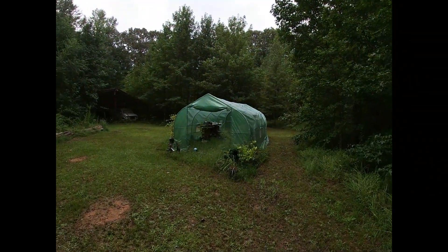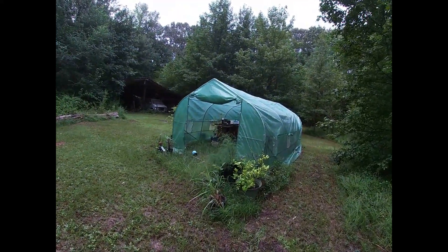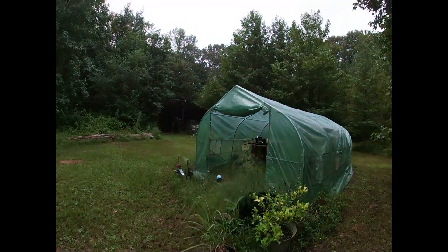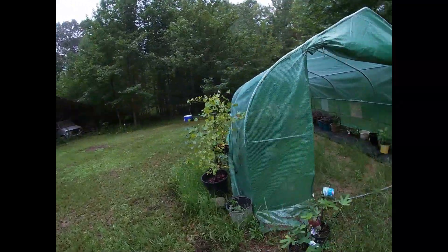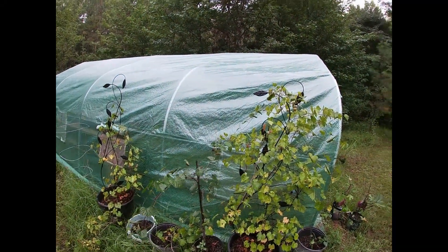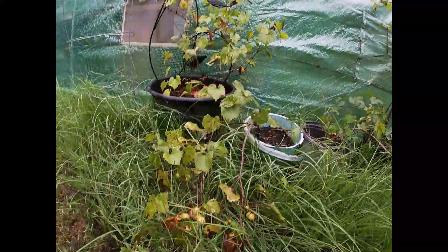Here's the greenhouse. I haven't had a lot of time to clean it up lately - I've been doing a lot of extra work. We've got some citrus trees, some asparagus, we have mint. Outside here we've got an avocado tree and I've got two more fig trees growing here. We have six more muscadine bushes here. We have some muscadines hanging here - they're not ripe yet.